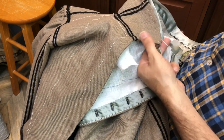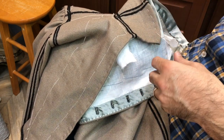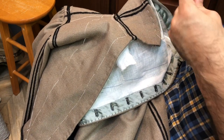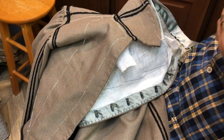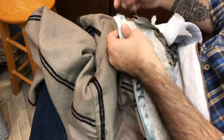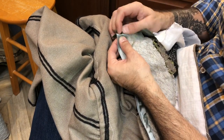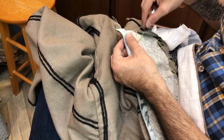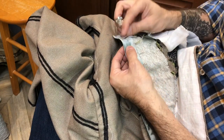And then we'll move on to doing some heavier, more permanent stitching on the inside of the collar, because this basting was just so we could get it in place to be able to see the same width of bias across the top. But now I'm on the inside, and I'm going to be using small regular stitches to stitch this in place, and then eventually the basting stitches will come out.